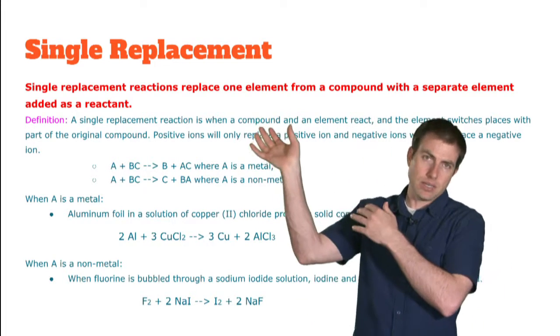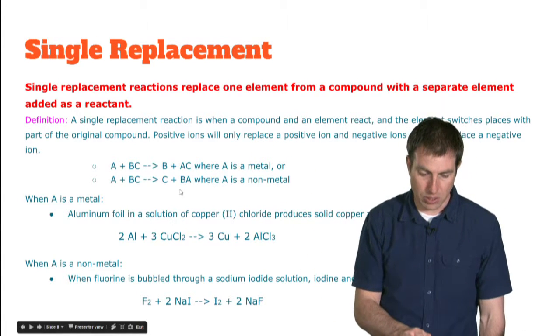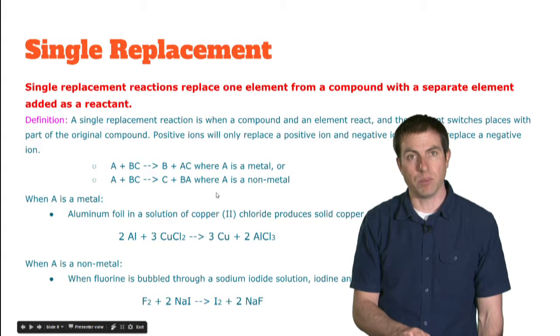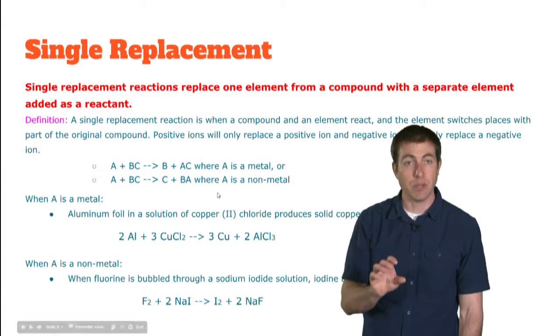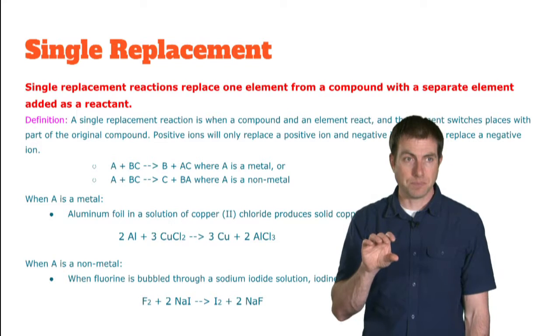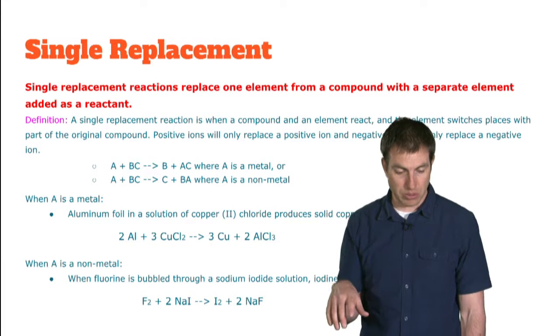Now the copper gets kicked out, now it's by itself. So you can see Cu hanging out here by itself. And then we have aluminum and chlorine now formed a compound. And again, we need to be careful of how these things form compounds. Aluminum had a charge of +3 always, and then this was copper chloride, CuCl2. And just trying to think if that works out. Anyways, you get aluminum chloride produced.